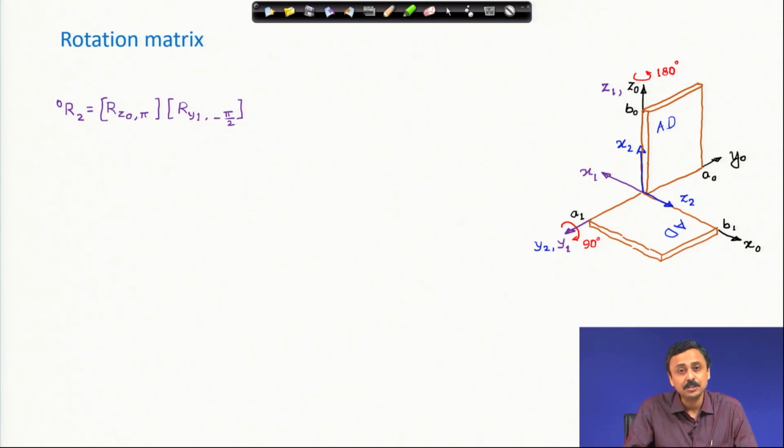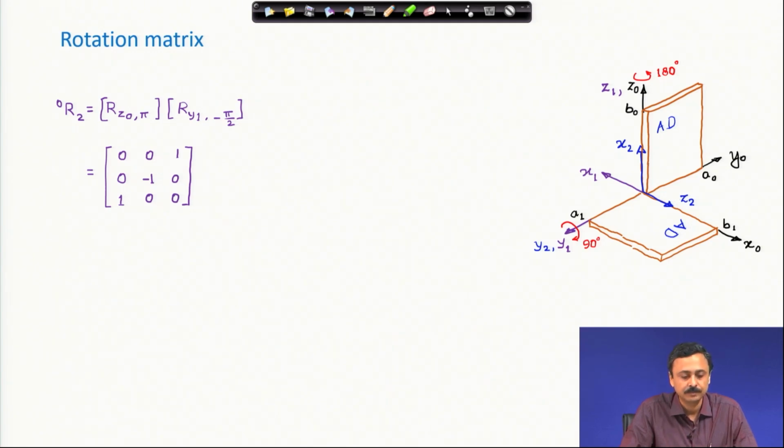You can think of rotations that will take from configuration 1 to configuration 2 by always rotating about the old frame, and you should try this. We have done these two steps and we have taken rotation about the new frame every time, therefore it is post multiplied. That same sequence of rotation matrices is post multiplied, and that will give me R from 2 to 0. If you do this calculation, I will leave it to you. It should be a very standard calculation, and you will get this rotation matrix.